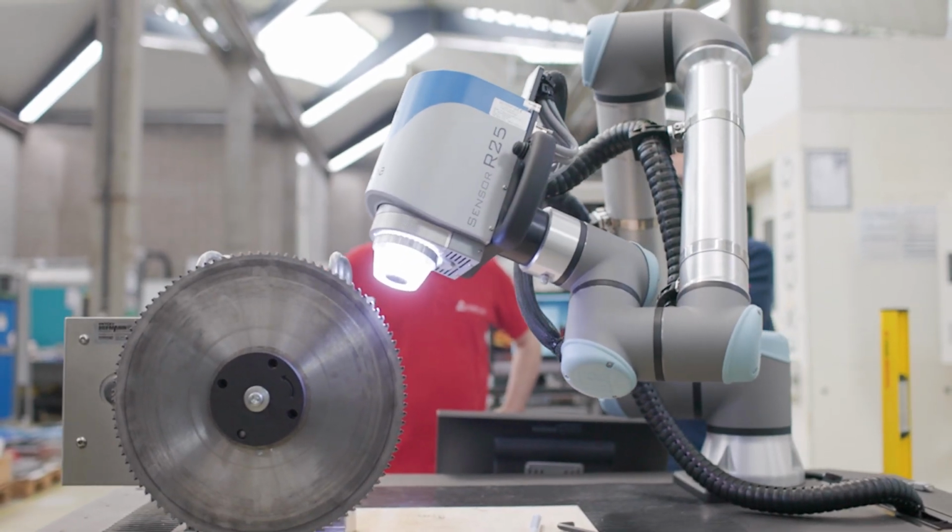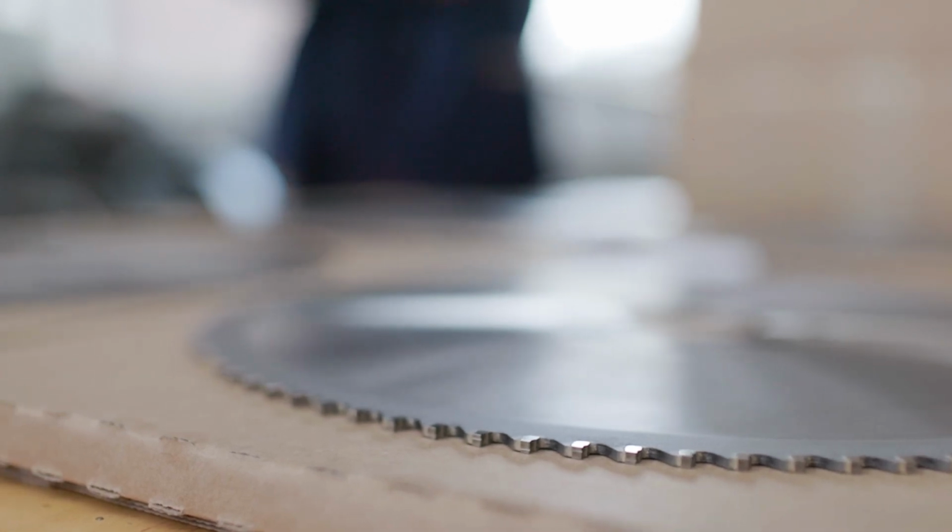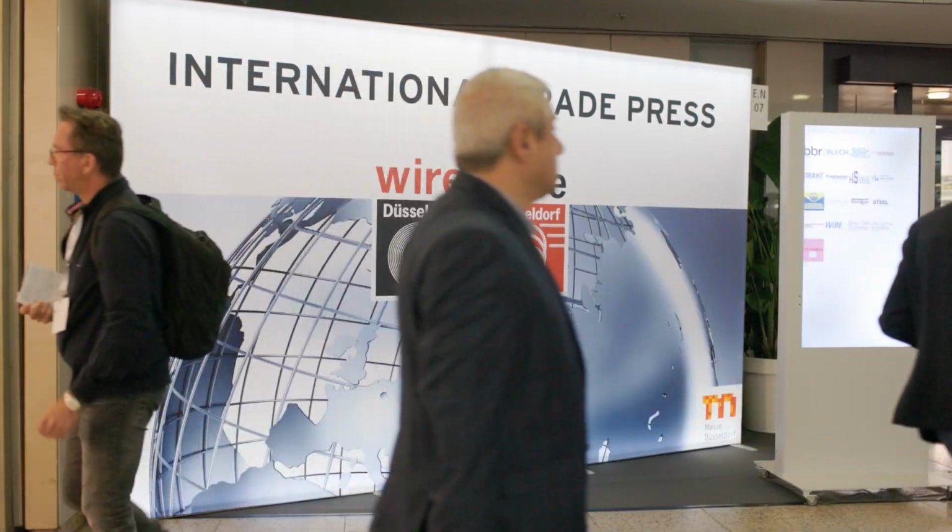Especially interesting for this grade is that it has a higher performance and a longer lifetime. We tested it against our own grades, but also against competitor grades. And for the saw blade test, we were at least 15% better in performance. It also has a low carbon footprint, so it's an environmentally positive product, and there are cost and lifetime advantages there.